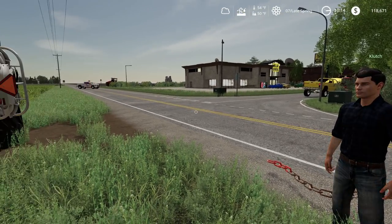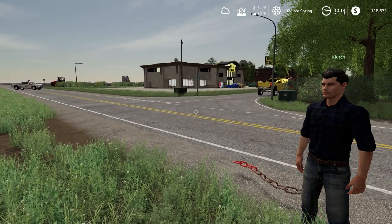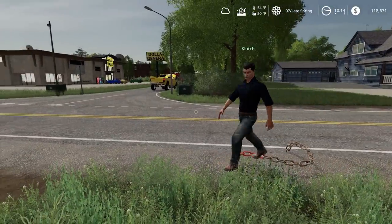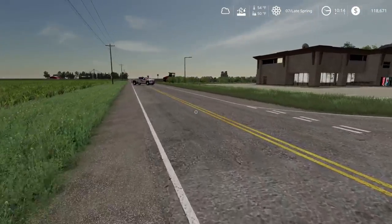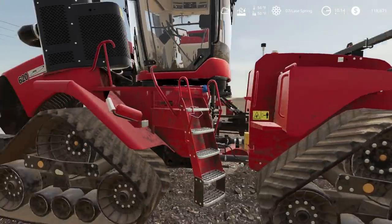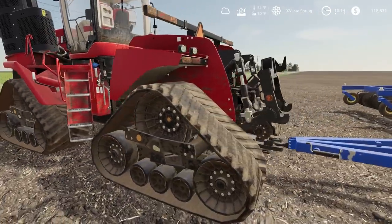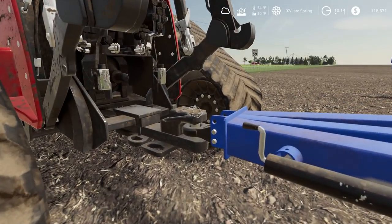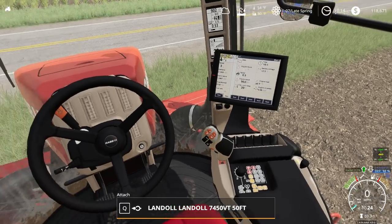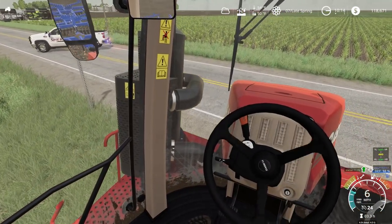All right. Can I unhook your implement in the field over there? Yeah, of course. You can just leave it right where it's at. You can just disconnect it right there. That's totally fine. All right. Sweet. Well, at least one good thing happened here. We get to drive this big beast of a quad track here. Big 620, so we'll unhook this quickly. Look at this thing. It's giant. So cool.